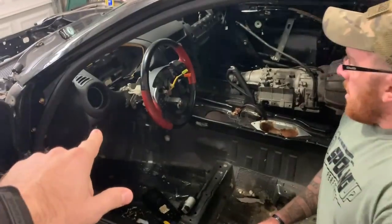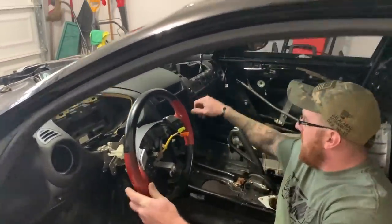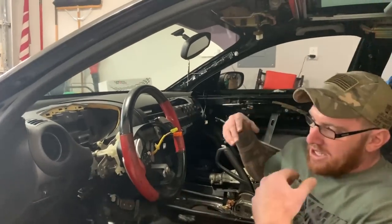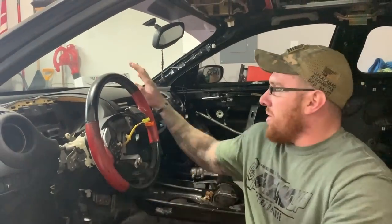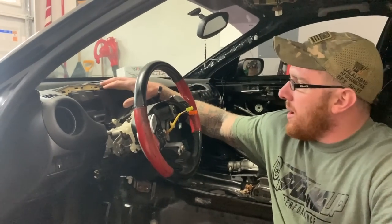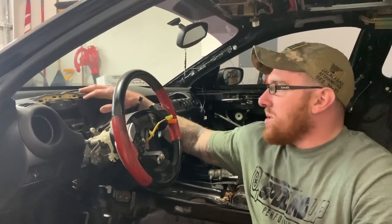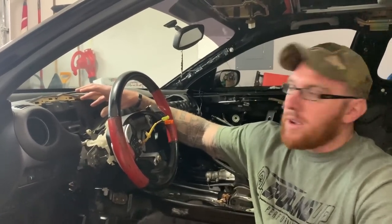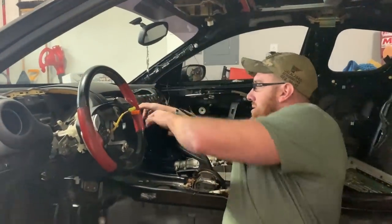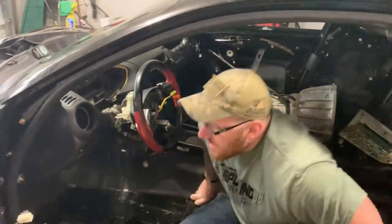And you're going to do a custom dash too, right? Well, yeah, this is a factory dash. I took everything out behind it. I took the whole dash out, heater core, all that stuff's gone. Every piece of wiring that was back there is gone. I basically just remounted the bar and the plastic part of the dash. We're going to be running an MS3 Pro ECU with a drop-on harness, and I'm planning on running a tablet screen type thing right here. Oh, that'd be sick. Yeah, I'll build a custom ABS plastic panel in the middle for gauges and the switches and all that stuff to turn everything on.